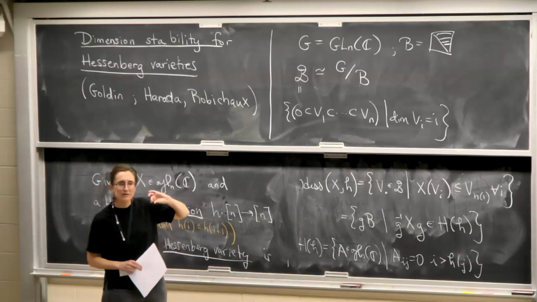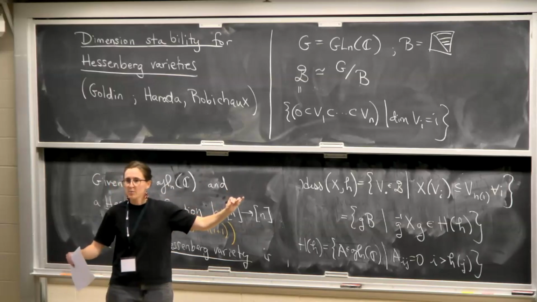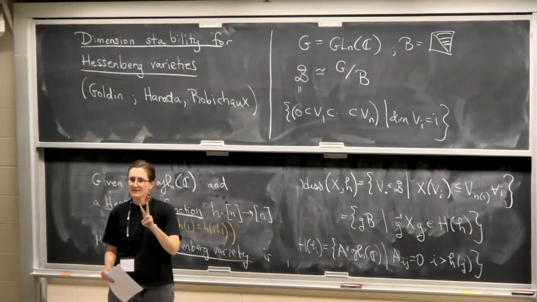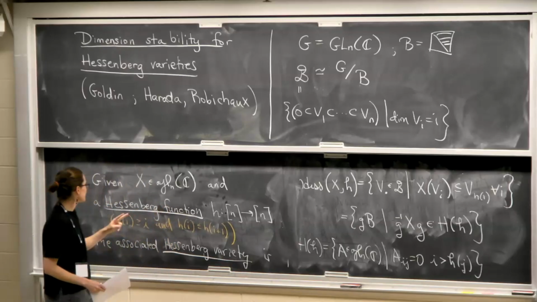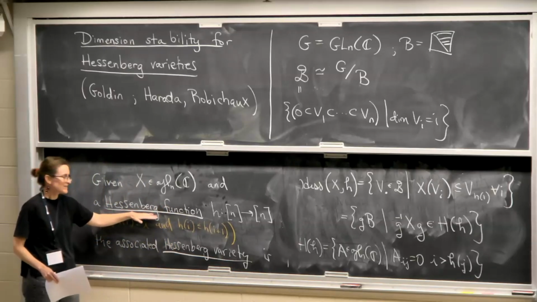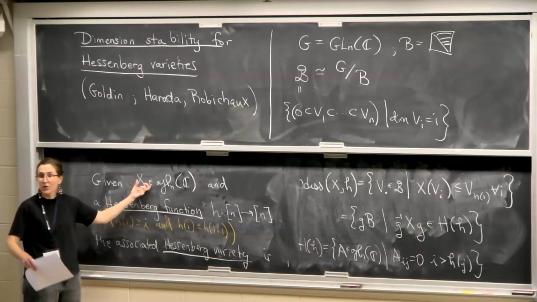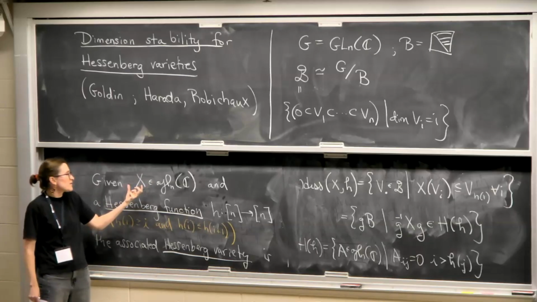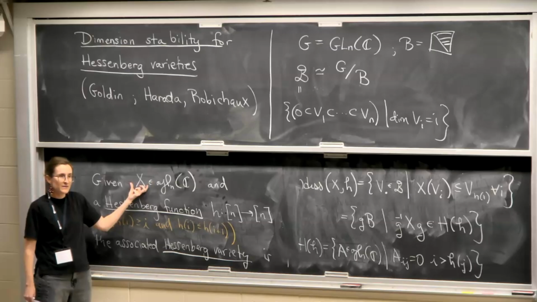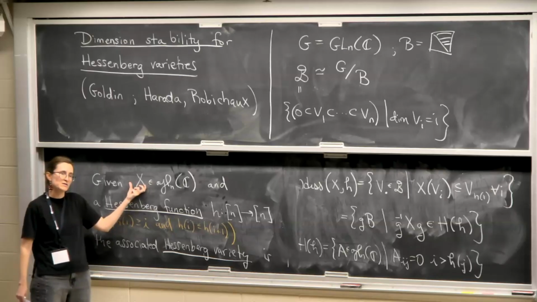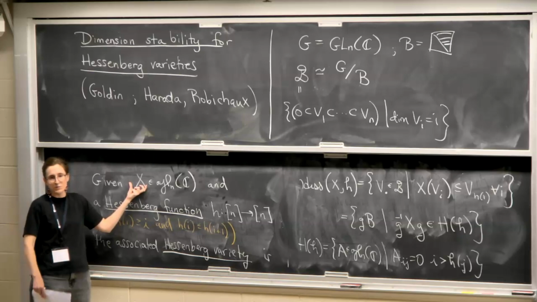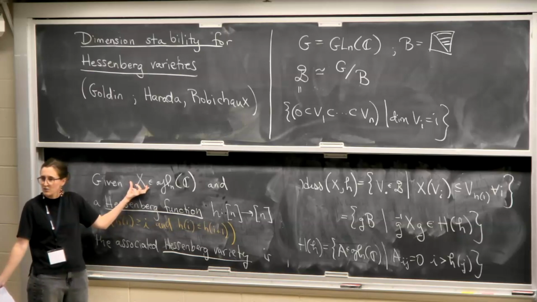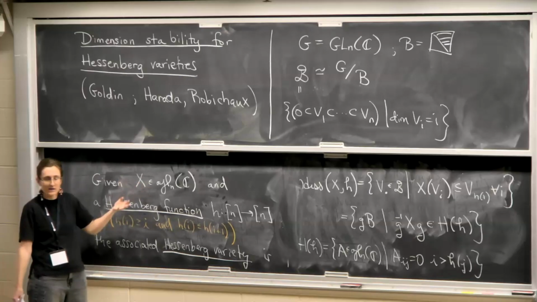Any questions yet? It's a subvariety of the flag variety, but defined using two things. Here's the pop quiz. What are the two things? Hessenberg function and matrix. Okay. Well, it turns out if the matrices are conjugate, the corresponding Hessenberg varieties are isomorphic. So really the input information is a conjugacy class, because with that isomorphism, I can choose a particular X within its conjugacy class with the same variety.